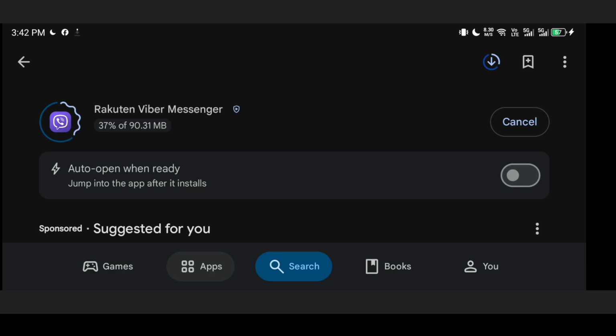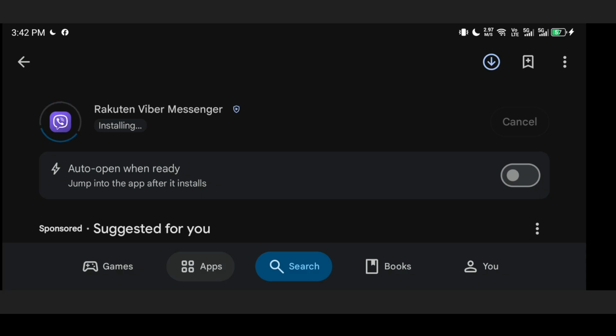When you're sure you have the right app, tap Install. The Play Store will begin downloading the app and then automatically install it. You'll see a progress bar move from downloading to installing. This can take a moment depending on your internet speed. If you're on mobile data and want to avoid extra charges, consider waiting until you're on Wi-Fi before you start, as the download can use a bit of data.